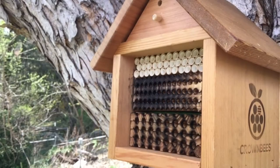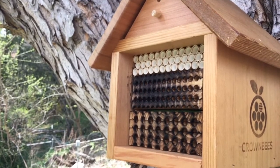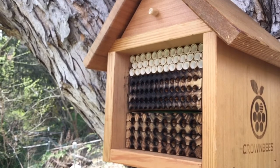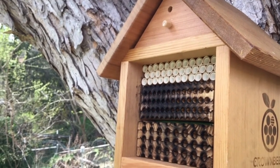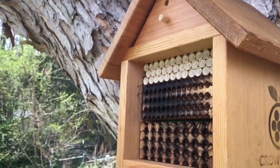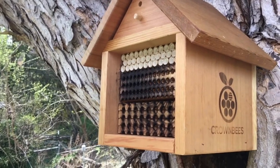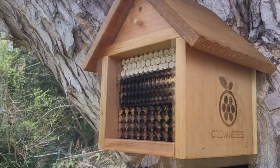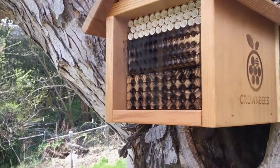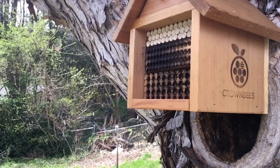Up top, you can see a new addition I recently purchased from crownbees.com. It's called something like a cocoon tray insert. The triangle of wood fits the upper area very well, and on the back side of it is a little plastic tray where I can put all the cocoons that I was able to harvest recently. I put them all in there. When the bees hatch, they'll climb out, crawl up the wood, and then fly out the hole. That is a way they can be protected from predators and the elements.